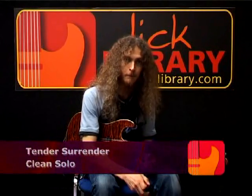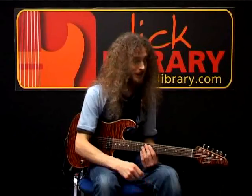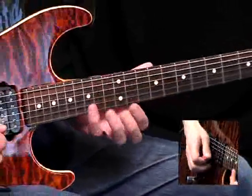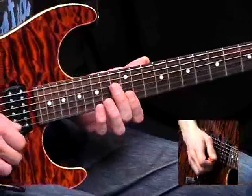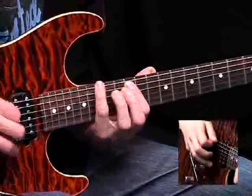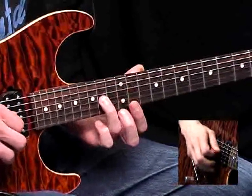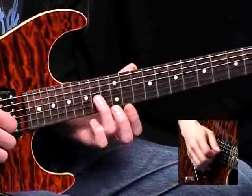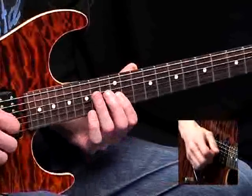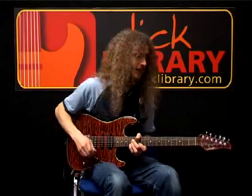Now let's have a look at the second section — a little bit shorter this one. This is a clean solo, kind of a prelude to all the overdriven antics that are about to come up a little later. So at the start off here, we're largely based around the everyone's favourite blues box at the 12th fret, and we're going to meet lots of this note — 14th on the G, sliding up a fret. Let's see what order Steve chooses to put these notes together.